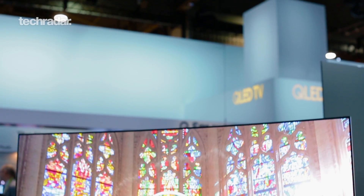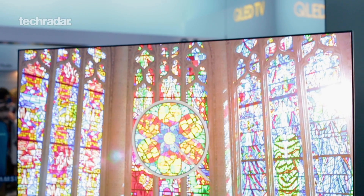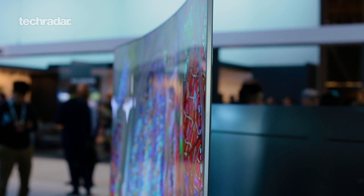Number one is TVs. As the home entertainment editor, CES is a home entertainment show and we have three really great screens on display. First, the Samsung QLED series — the top-of-the-line Q9 is a flat screen with a quantum dot filter between the panel and the screen. It has a peak brightness of 1,500 to 2,000 nits — super bright, super colorful, with an incredible contrast ratio and deep blacks.